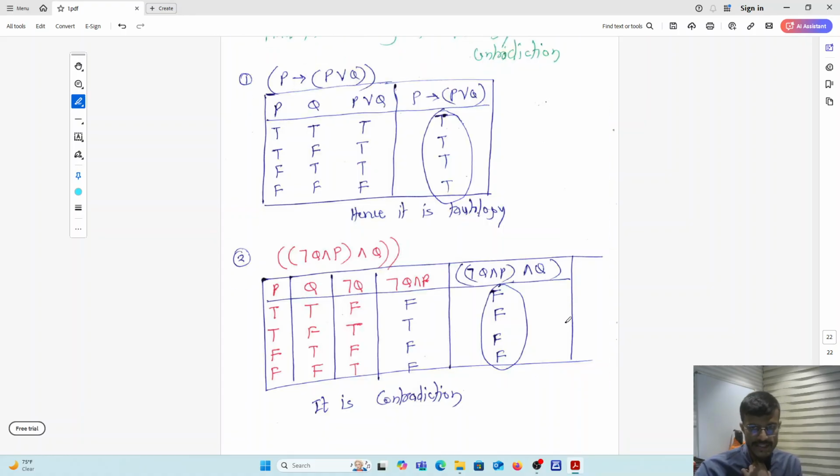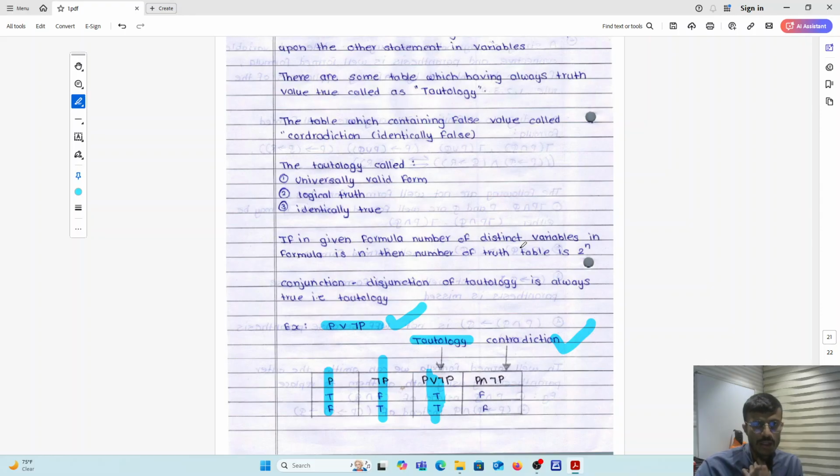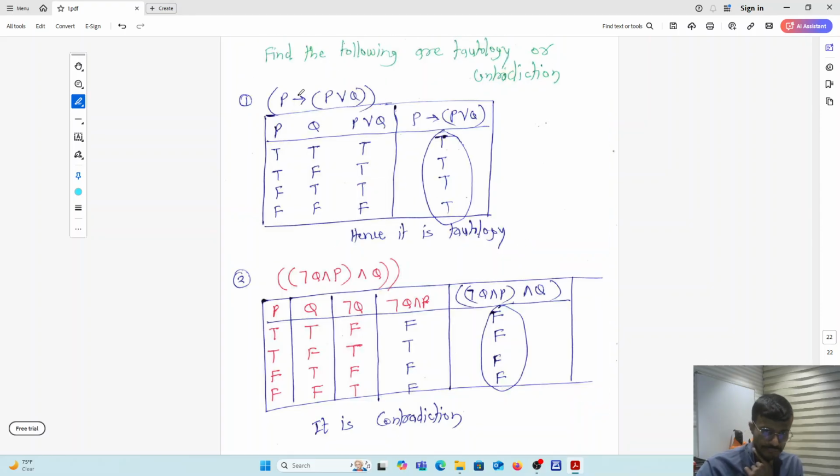Now see one example here. The very first example: P conditional, in brackets, P or Q, bracket complete. As it contains two statement variables, P and Q, it will give you 4 rows: 1, 2, 3, 4.